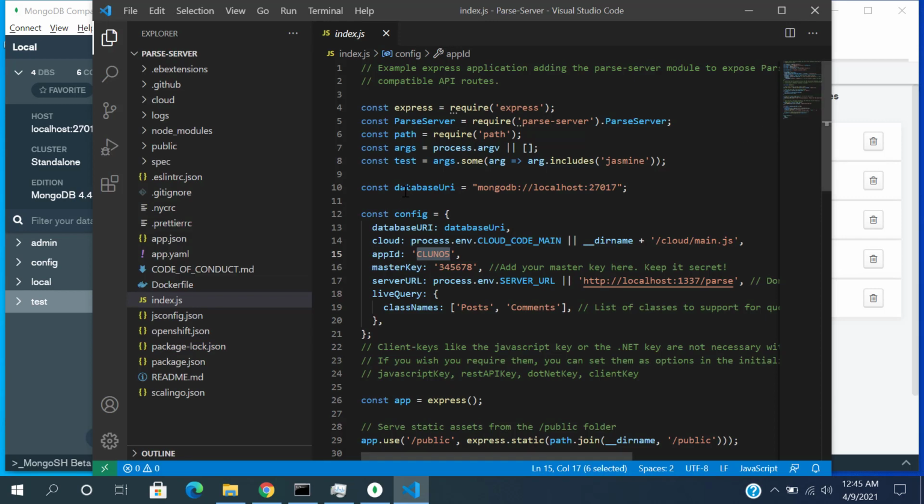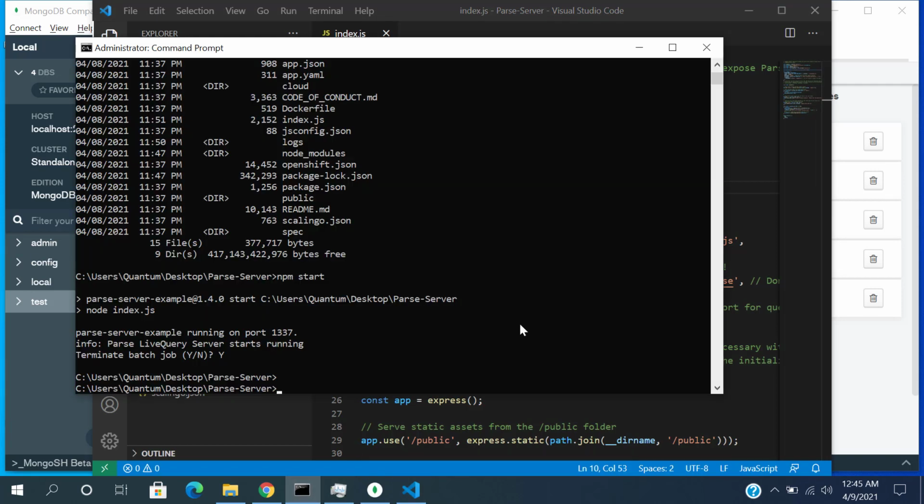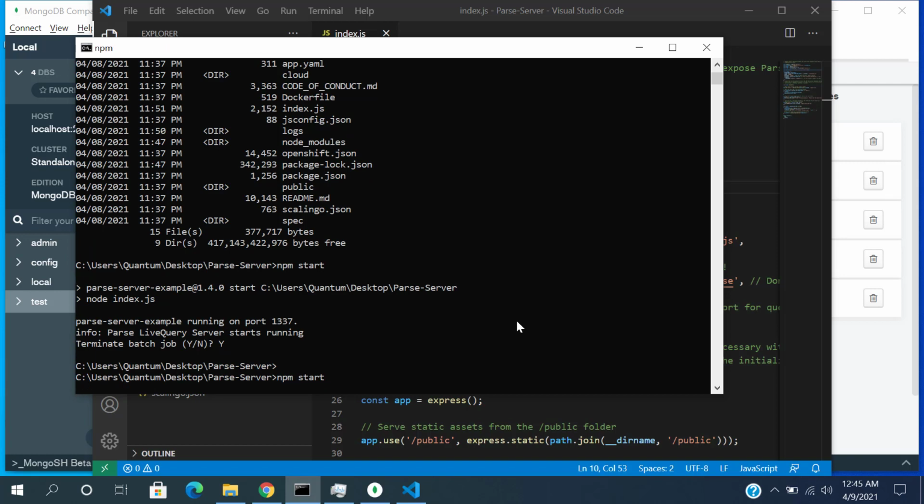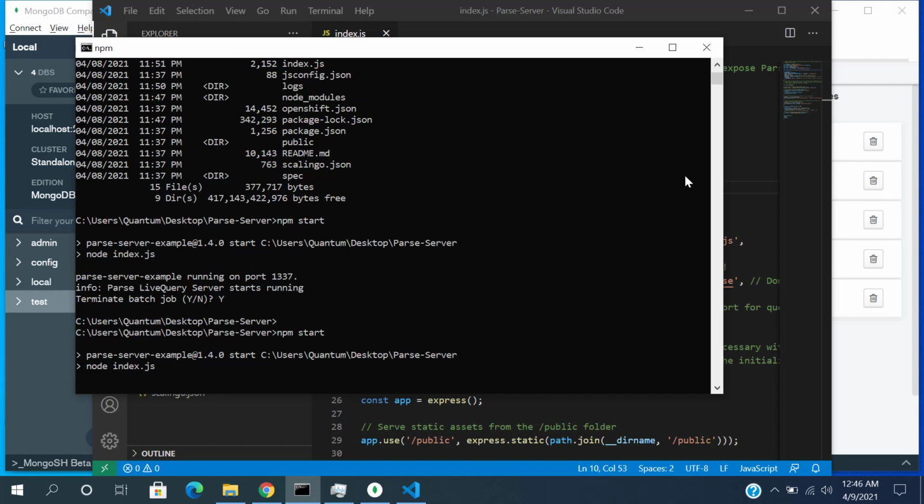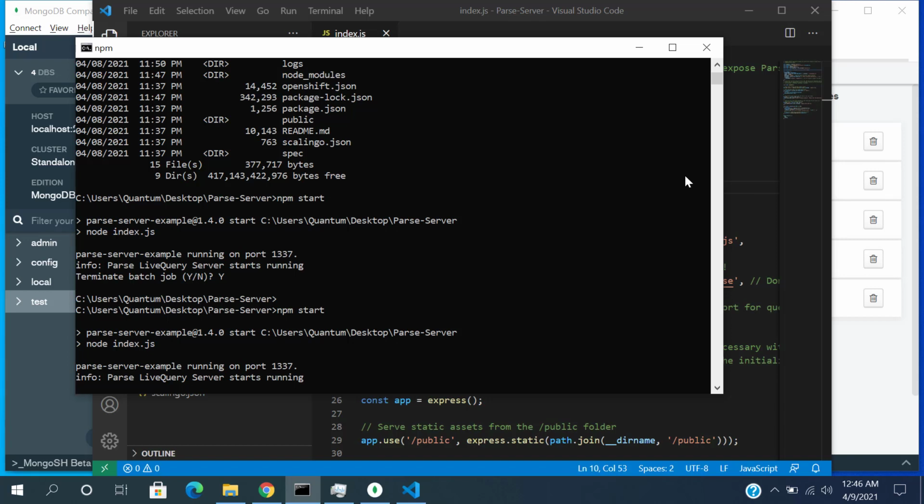So what you'll do is, inside your database URI, at the end you add a slash and then add a name. For example, let's say Cluno. Now let's not put the 5, so that we can differentiate between our app ID and the actual database name. So we'll save it, and that is the mistake. I'm sorry for that. So let's run the instance again. npm start. Okay, now it's running.